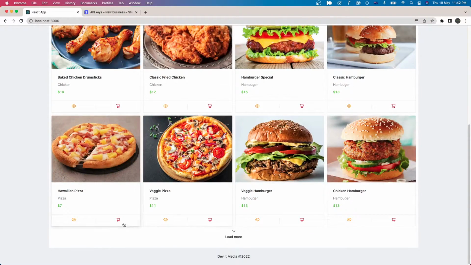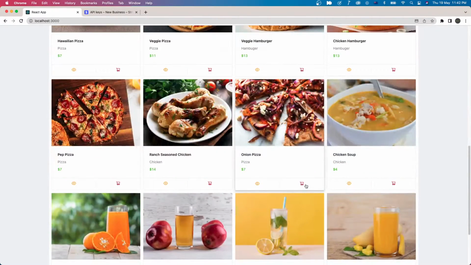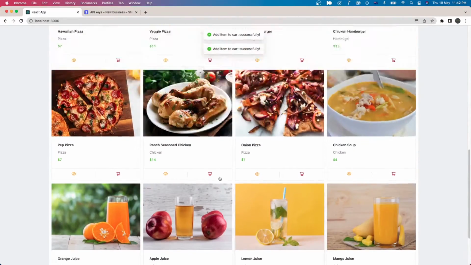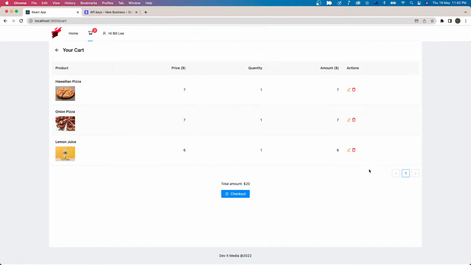We will order some product. I order these 3 items. And let's modify the quantity. Okay. And the total amount change accordingly.